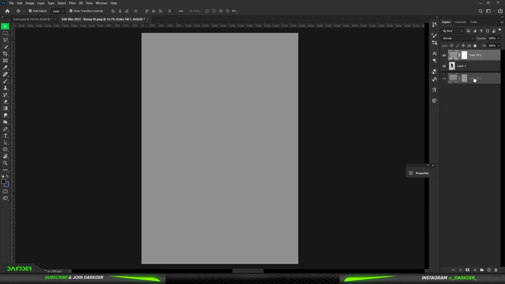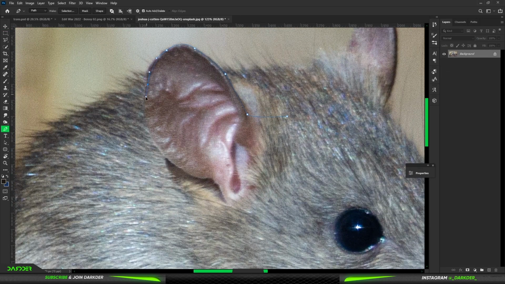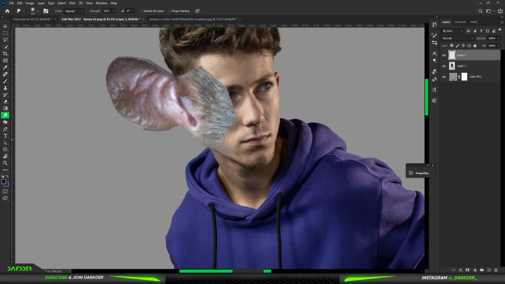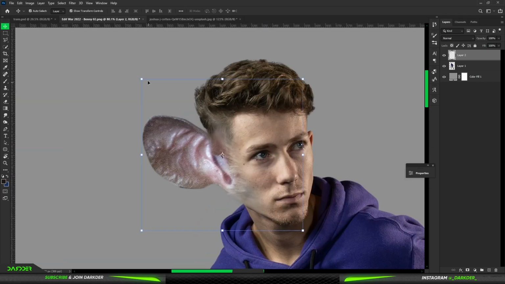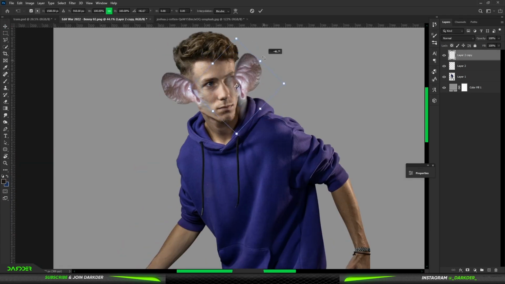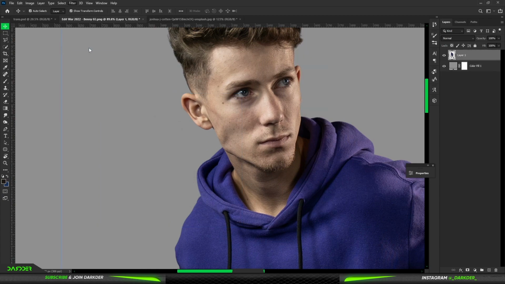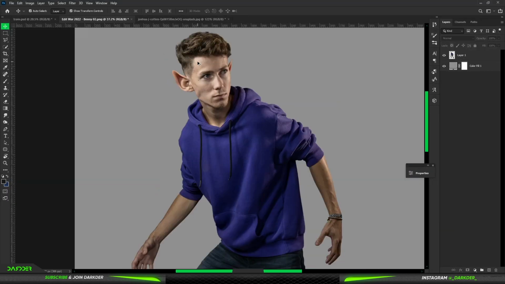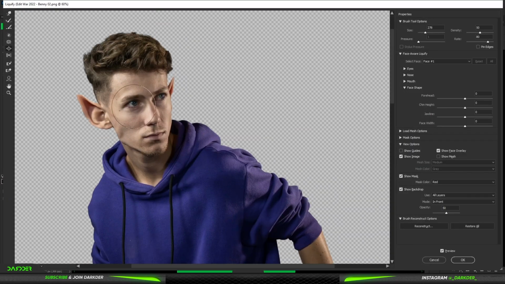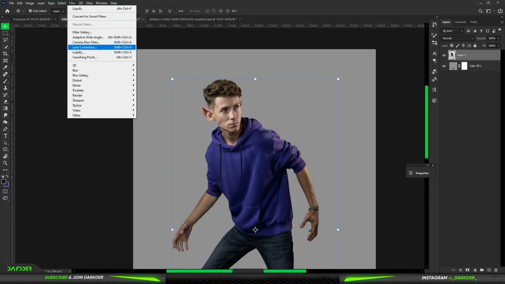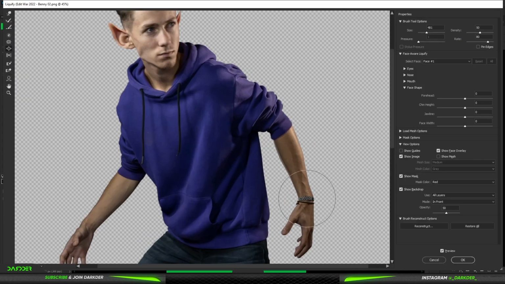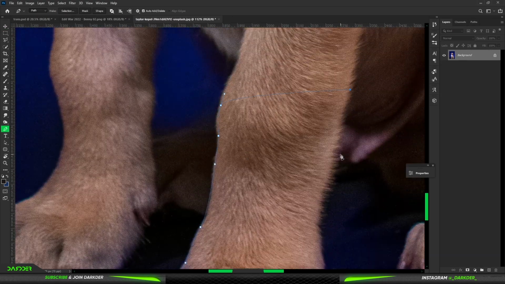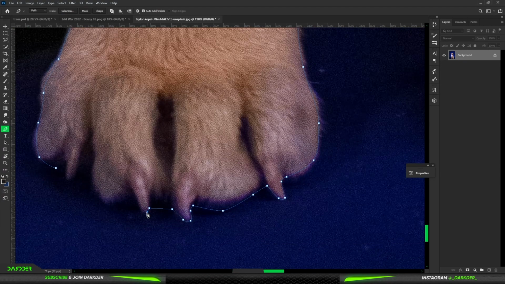Then I started turning Benny into a beast, or a monster kind of thing. Well, this rat ears does not fit on his face, so I went for a manual liquify effect. After that, I tried some stupid effects on his face, but not good. I thought it would be cool to add this puppy leg to him, but later I figured out this is a waste of time.